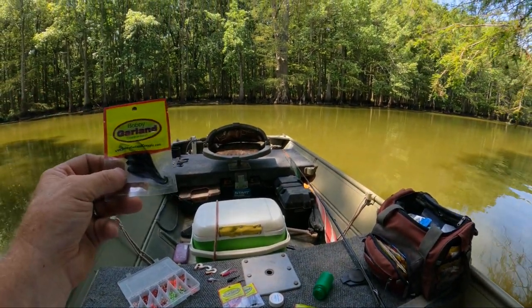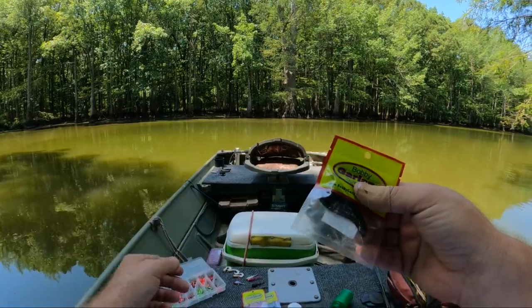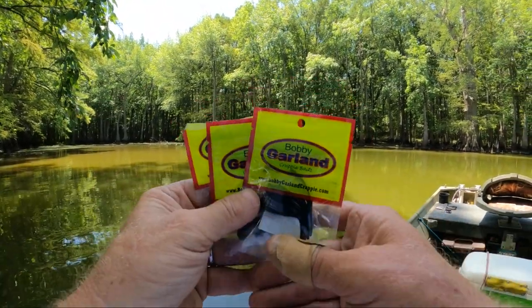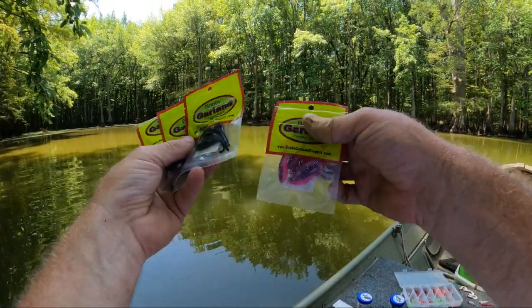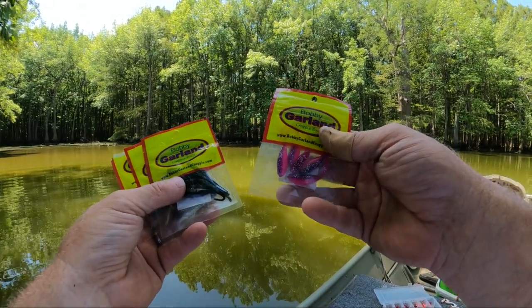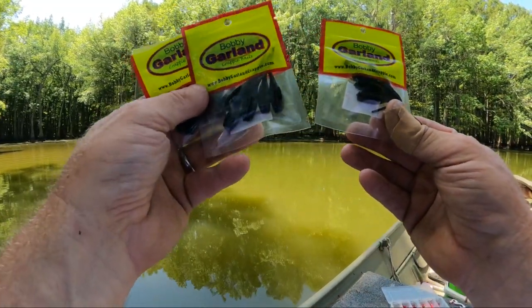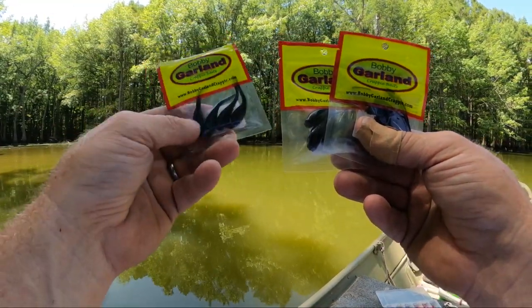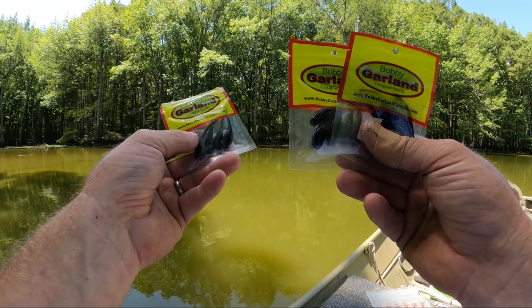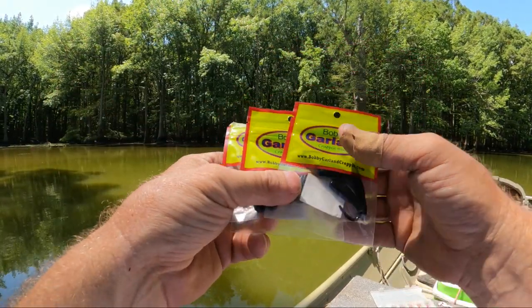If you have trouble finding these black bobby garlands, let me tell you where they keep these. I've been finding them at Walmart. I started using these last summer. It's a color that nobody buys basically, because most people see these jigs and they want flashy, glittery purples and pinks and whites and pearls. That's what our eyes want. But on my lake, the fish want the black. So try to figure out what your fish are after. That's why you should have a couple packs in your box just to try them out — especially when the fish are biting. When the fish are biting a little bit and you're not sure if they really like it, try one of these blacks. If they bite it more, they may like this color in your area.